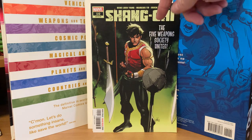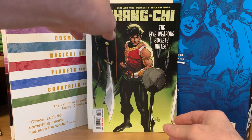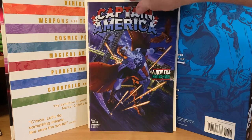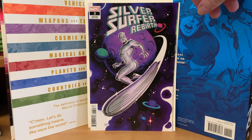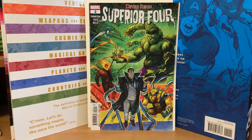Here's a Shang-Chi number 10. Now this is the Shang-Chi comic they had — I think it was issue number 10 but it was just a Walmart variant cover, so I didn't buy it, but I ended up with a Shang-Chi number 10 anyway. This one is Captain America Zero — I don't know too much about this one. It's still $8.98 for three comics. Here we go: Captain America Zero, 'All New Era Begins.' This one says variant edition but it's not the Walmart variant — Silver Surfer Rebirth number three, variant edition — and then Superior Four number two. Don't know too much about that one either.